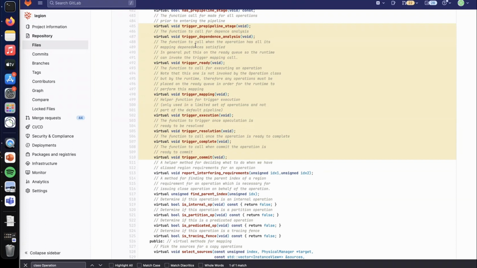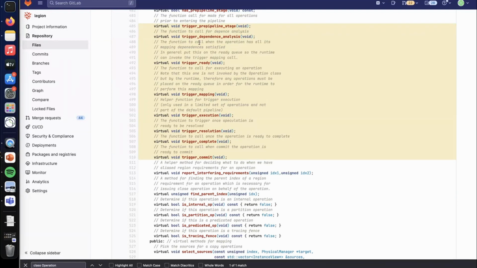What that guarantees is that you won't ever get the call to trigger ready for task B until task A has seen its trigger mapping call and called complete mapping, and the mapping process for task A is actually finished. Once that has occurred, you will see the trigger ready call for task B.